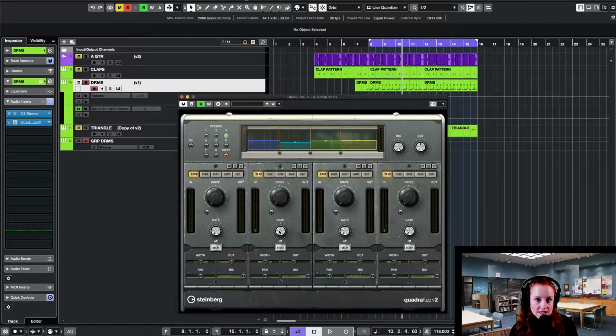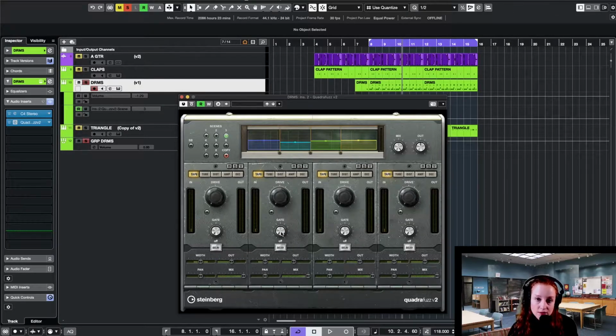Now, this gate operates as any gate would. If you're unfamiliar, basically what you do is you set a threshold. You set a value that says if the audio signal is below this value, the gate is closed and no sound comes through until it peaks over where that gate is. The second it hits that gate, it's going to open up and the sound is going to come through.